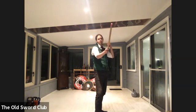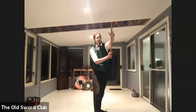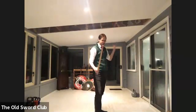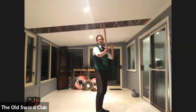I do a full circle with my tip after my opponent changes line. And what that should do is collect their sword and bring it back to the cart position where I've already formed an engagement. And then from there, I can quickly parry and then thrust them. And so these circular parries or counter parries are very, very good for basically setting the tone of the fight. And when you get to the late 19th century, counter parries are considered kind of the primary form of parrying.